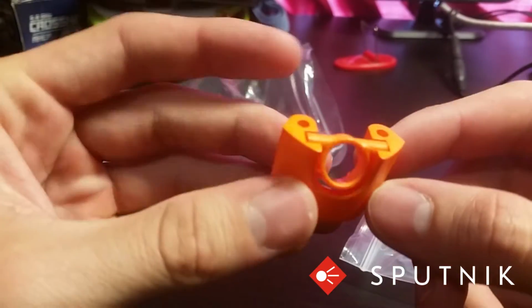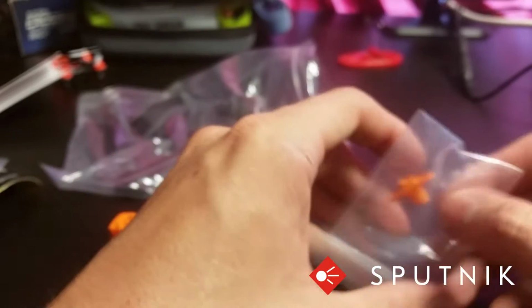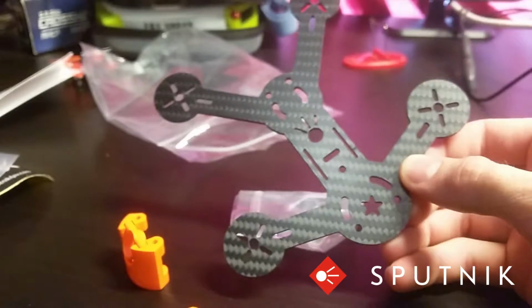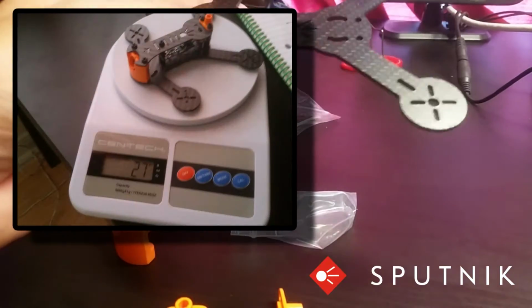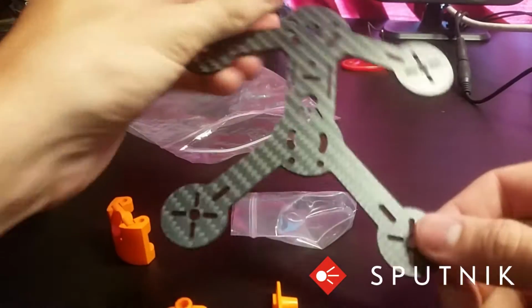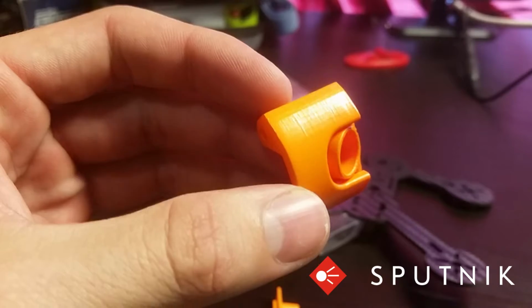Wow, it's really hard to tell on camera, but this is some of the smoothest, cleanest 3D printing I've ever seen. Like, wow. Little antenna mounts. And the piece de resistance, the little carbon fiber frame. Now the top plate looks to be maybe 1.5 millimeter carbon, and the bottom one looks to be 2 millimeter carbon. And it's, wow, insanely light. It's going for $36.99 on sale, normally $39.99, and honestly this thing has some amazingly clean cuts and design and print. Like, wow, normally you see a 3D print with all kinds of lines, but this thing is just smooth. You can see it glistening in the light.